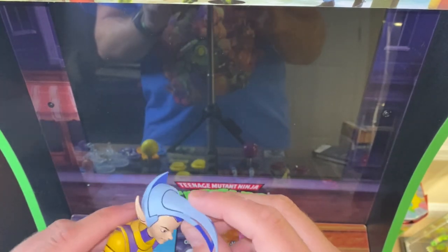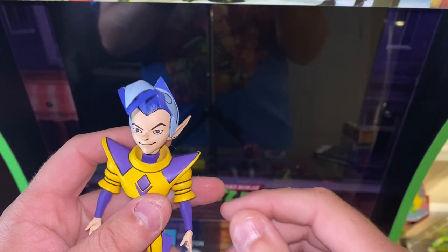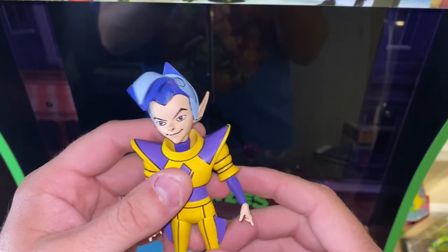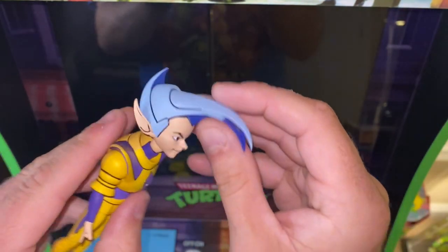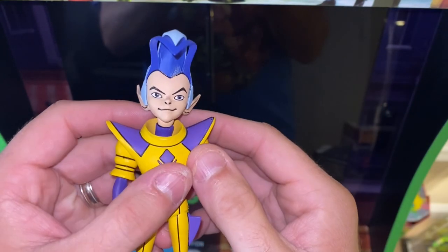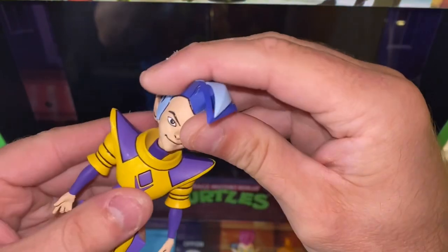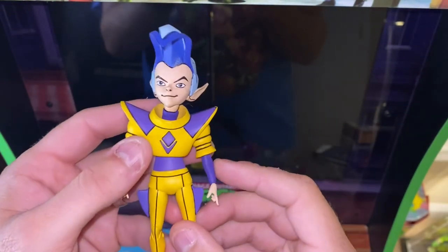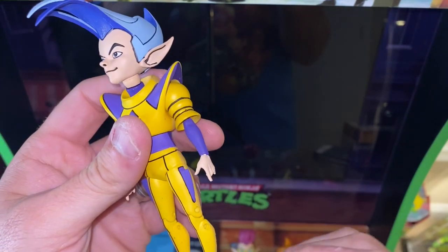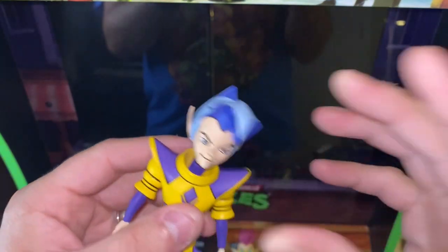Let's first look at Dask. I love the attention to detail — NECA did such a good job with this one. Even watching the show in the late 80s, one thing that always stuck out about the Neutrinos was their crazy, stylistic, futuristic clothes and hair. Look at Dask — his hair stretches out half past his face, ears, crazy looking. The attention to detail on this guy is extremely good. There's a little bit of paint blemish, but nothing's perfect. First thing I'll say about any of these three: they're probably the smallest figures NECA has done, so be extremely careful moving them around — I could see these things breaking off easily if you're not careful.